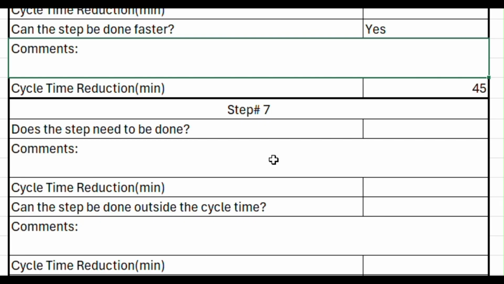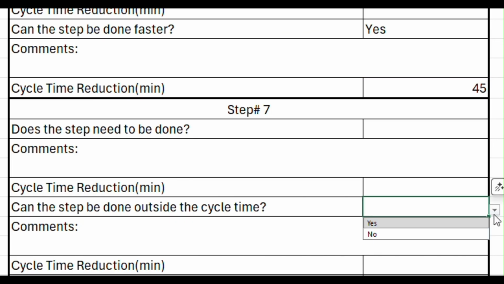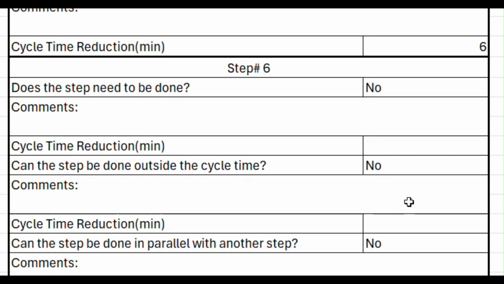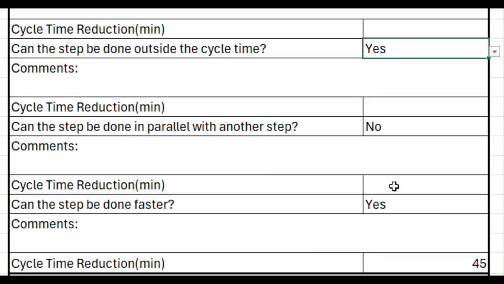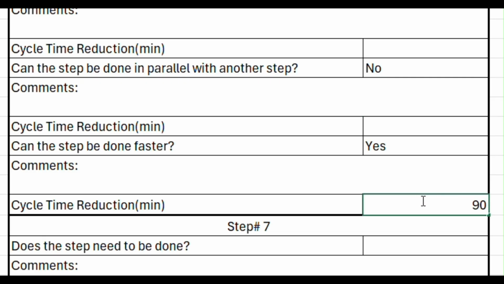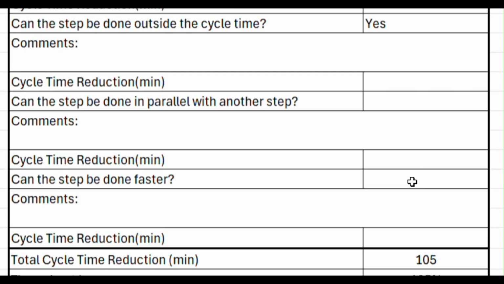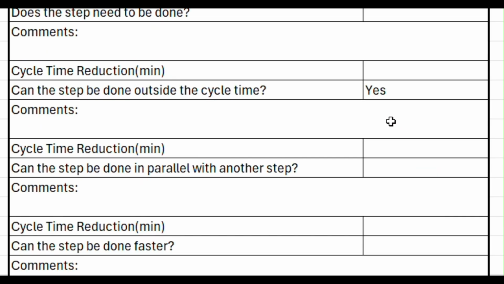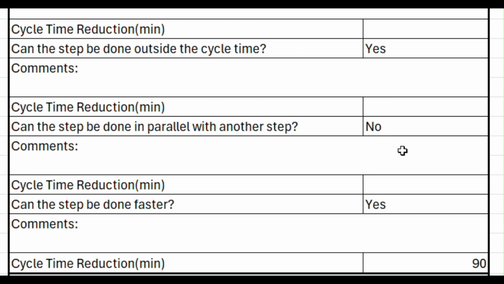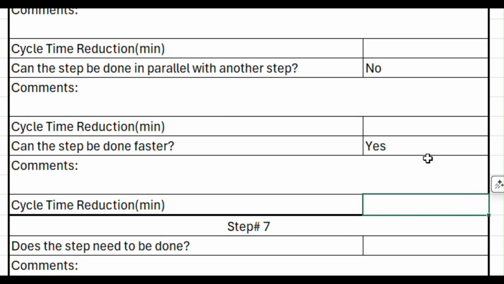Or you could just do a hold-up vessel. So if I do a hold-up vessel, maybe I could do the filtration in that vessel. So this would allow me to do it outside the cycle time, and it will allow the filtration also to be done outside the cycle time. So that one, I could capture 90 here, and I could capture also 90 there. Okay, actually, the 90 should be here.